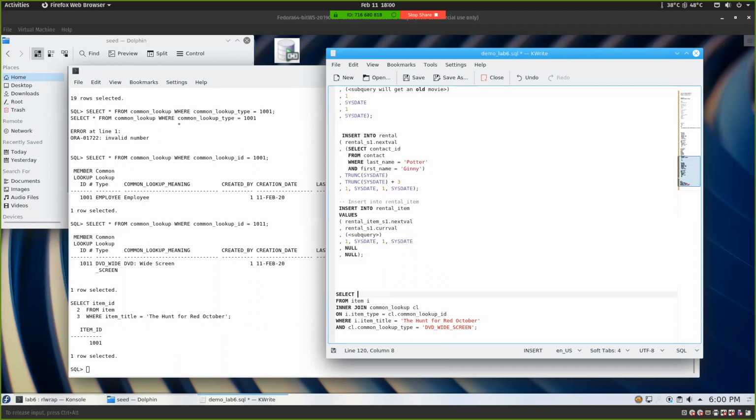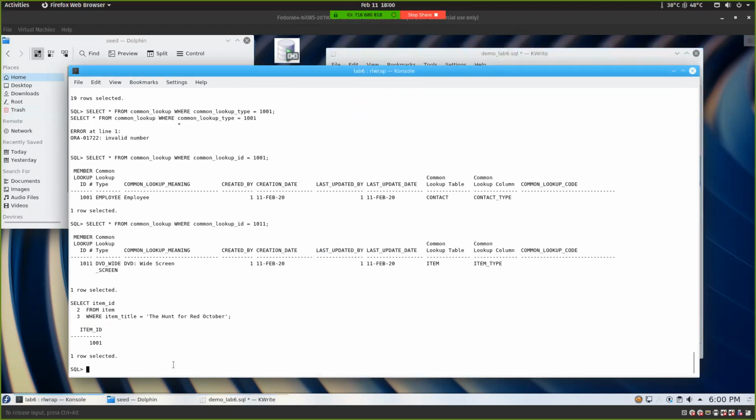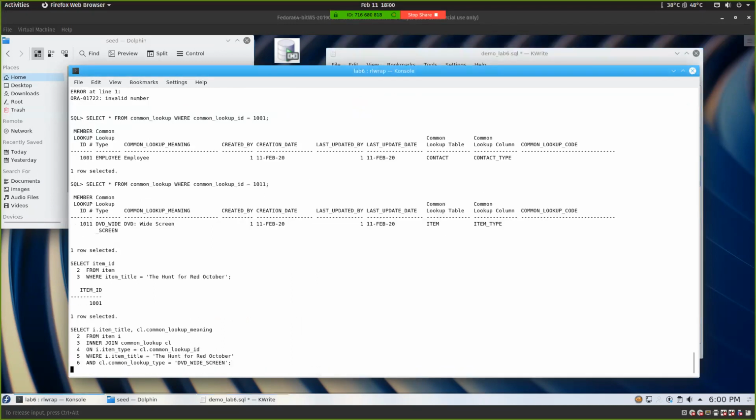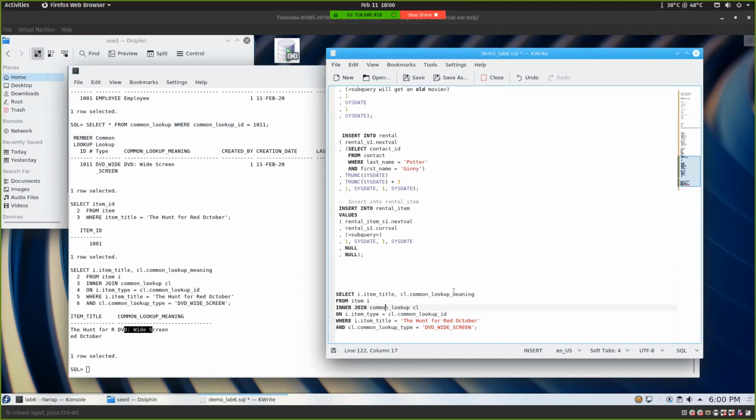Actually, no, let's do this. Let's go I dot item title and CL dot common lookup, and let's get the meaning, because we want to see the pretty way of describing it. And let's make sure this works. And there we go. We get Hunt for the Red October, DVD widescreen, so we know everything's working right.